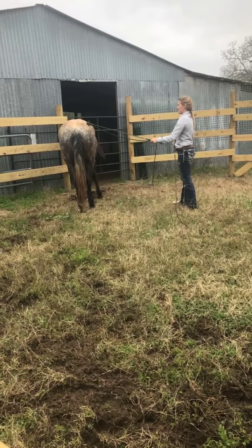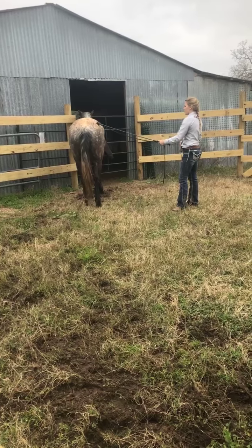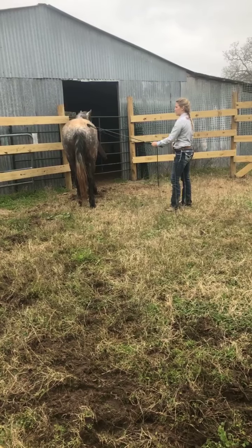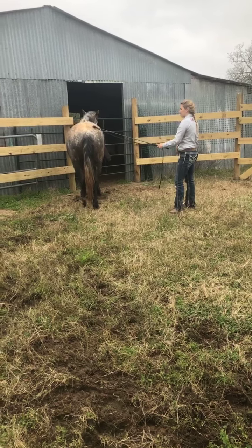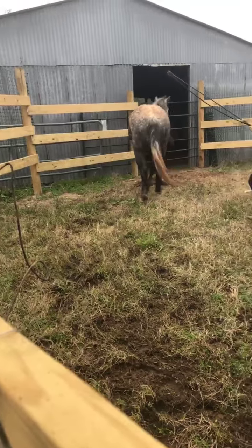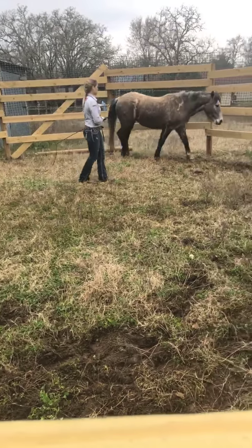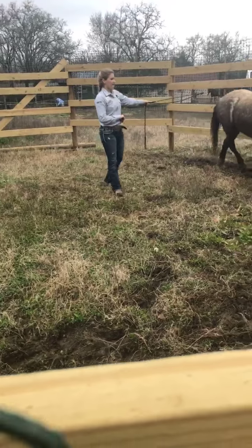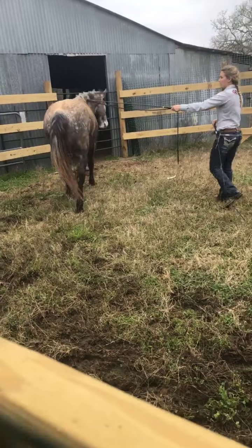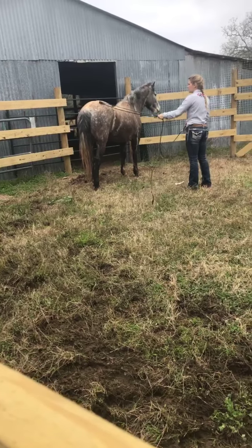Glad to watch. So the Livingston event was supposed to be this weekend, but was canceled because they couldn't receive funding, and by the time the government was back up, it was too late to put everything on again. So Shelby met someone who was on a trailer in Livingston, and they just backed their trailers up together and loaded from there. There was no event this weekend, but we're very glad that the BLM has been working with us through this shutdown. They really do care about the homes these horses get. They're just really good people.